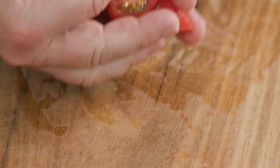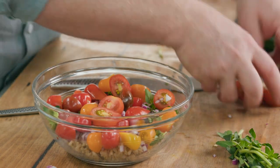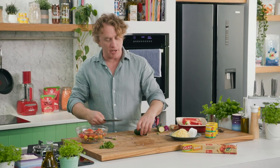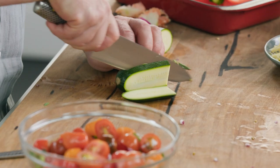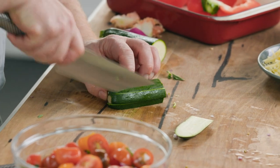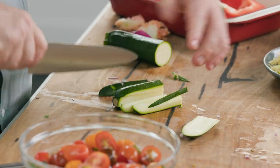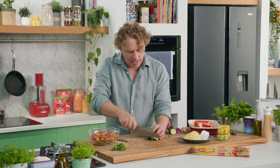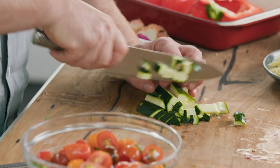Tomatoes — I've cut them in half already, so in they go. The thing about the tomatoes is when they cook, they'll soften up and give it some flavour and some juiciness as well. Zucchini's a great vegetable, and I like to cut it into a small dice. That way it cooks fairly quickly but keeps its colour and its flavour and stays a little bit firm as well.